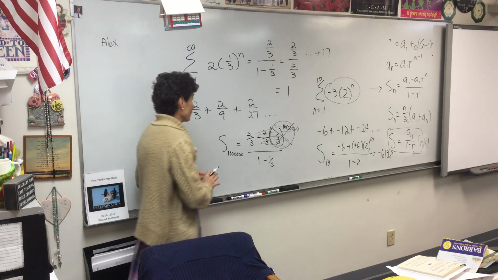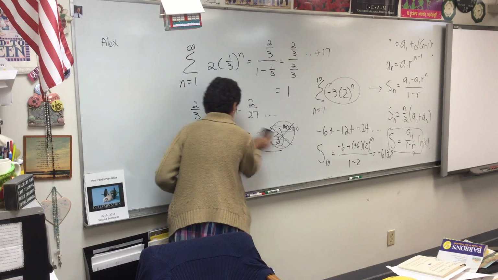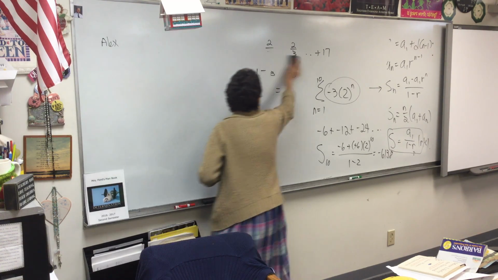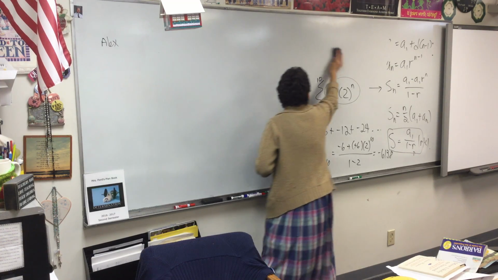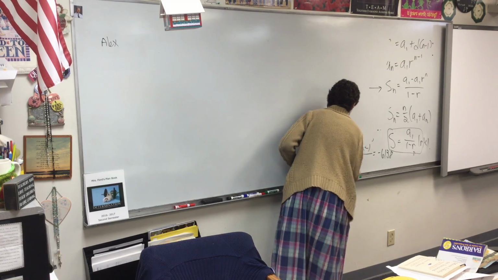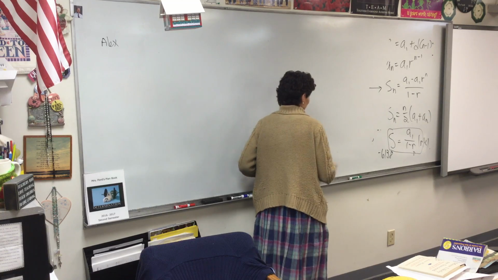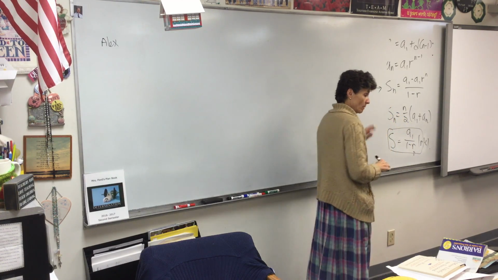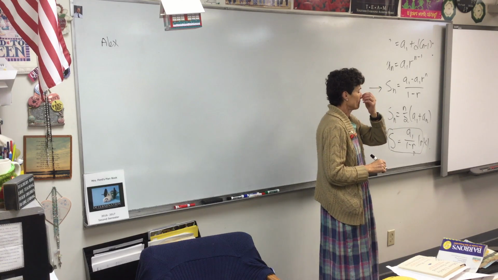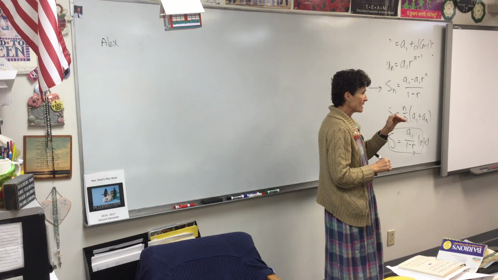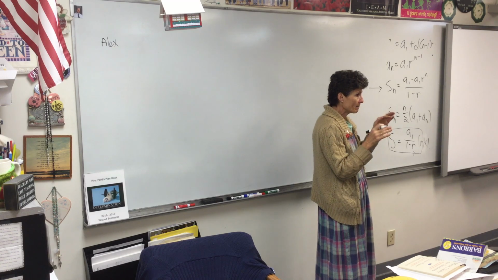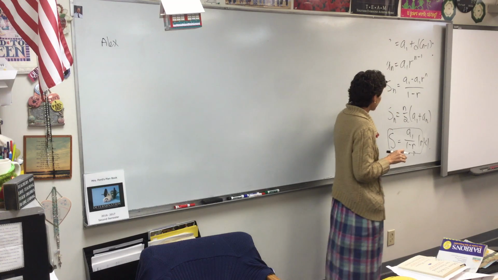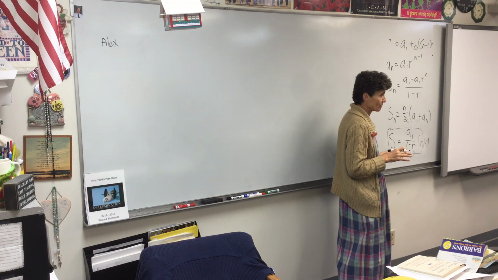All right, now we have one more thing to talk about. There aren't going to be any sigmas on this quiz that we're taking tomorrow. There'll be sigmas on your quest. When you see a sigma symbol, what do you automatically think? Sum. The first thing then you've got to figure out is, what am I summing? Is it arithmetic or geometric? Because that's going to determine which formula you use, right?